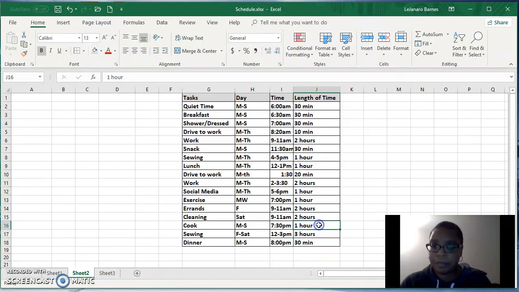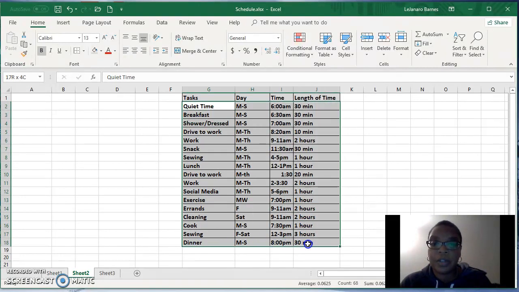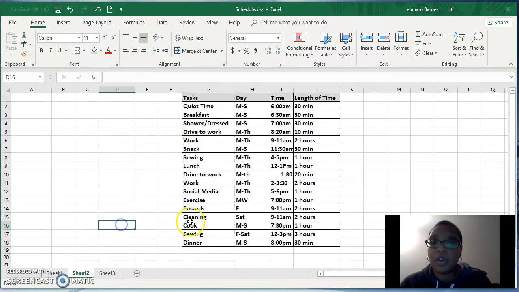And hopefully you can create something in an Excel spreadsheet. You can even do something in Microsoft Word, create a table, or if you're old fashioned and you like to handwrite everything, grab your notebook, write down all of your tasks, and even if you have some fun time planned with your friends, write that on here. Write the day of the week you're going to do it, the time you're going to do it, and how long you're going to be out. So just make sure that you are adding everything to your schedule so you can efficiently see where you're spending your time and hopefully open up some free time for you.